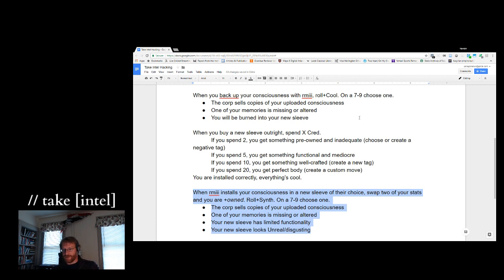Because ultimately you want this to be evocative of the setting, but also fun to play in or fun to play with. There's no point making a bunch of moves and then putting them down in front of the players to have their eyes go wide in horror and push the paper away as fast as they can. Like, I'm never doing that. I'm just gonna die. Well, maybe your move is too harsh in that case.